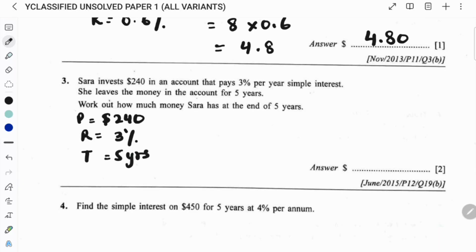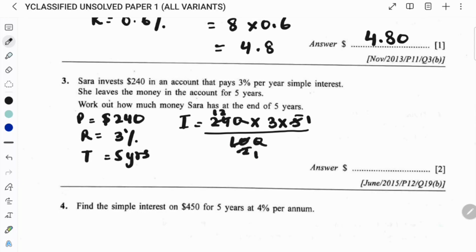It means that you need to find how much money there is at the end of 5 years, meaning the total amount. First we find the interest, and then we add it to the principal to get the total amount. So I equals P R T upon 100. Cancel 1 zero. Now, 2 times 5, take the 5 times table. 5 ones are 5, 5 twos are 10, 2 ones are 2, and 2 12s are 24.